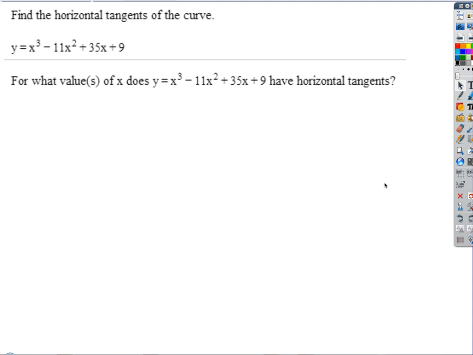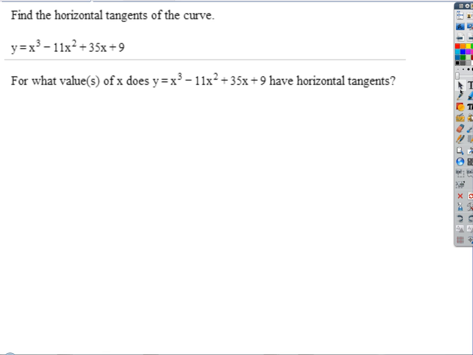Sounds like kind of a weird deal right now, but we spend a heck of a lot of time in calculus talking about horizontal tangents. This is our first brief look at them. We'll do a lot of that later. What's a horizontal tangent? It's exactly what it says. When we say tangents, we mean tangent lines. So the tangent line where the slope is zero? Yeah, exactly. Tangent lines where the slope is zero.